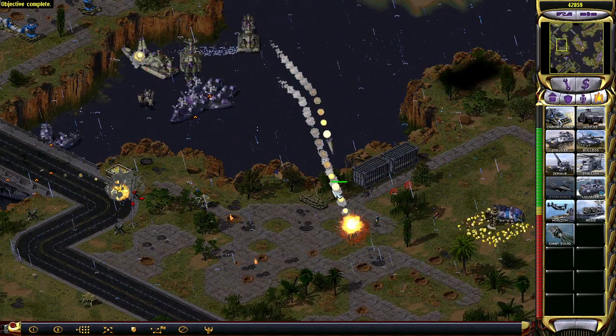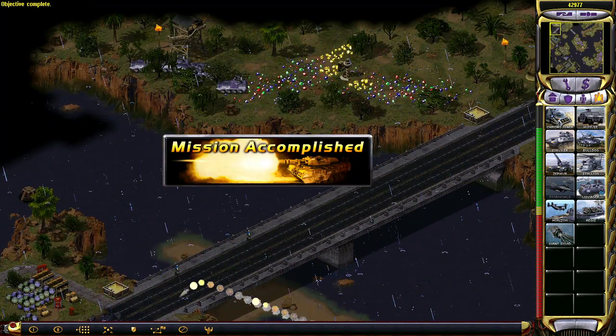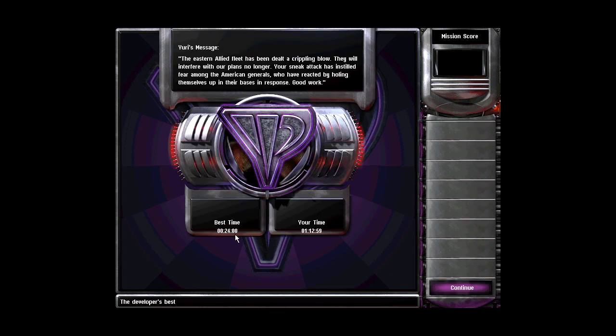Objective complete. Okay, I see. Mission accomplished. So I do have to destroy all the power plants. Don't ask me why. 24 minutes?